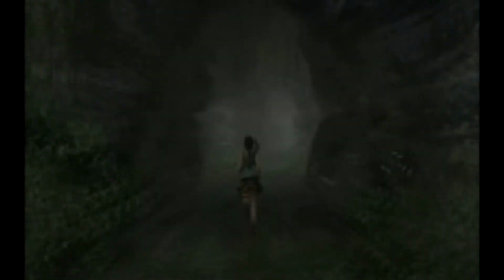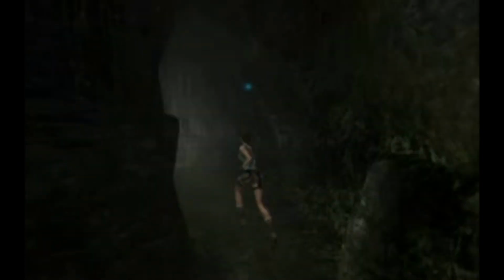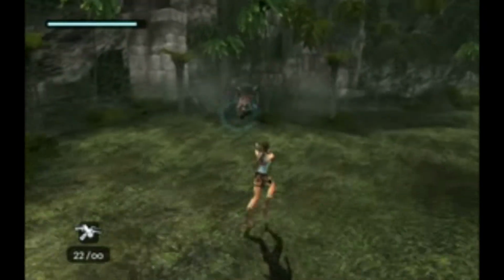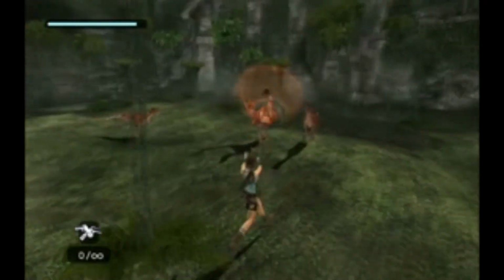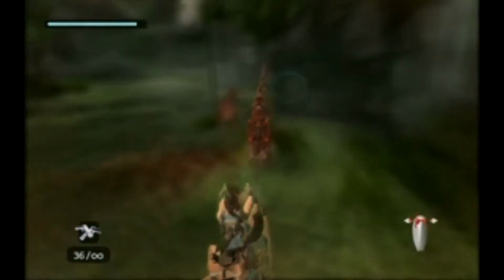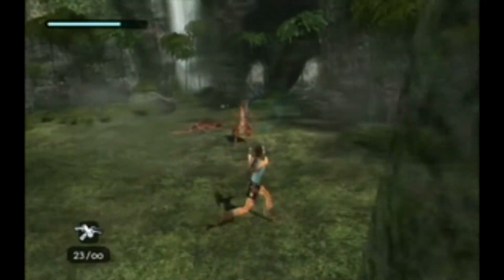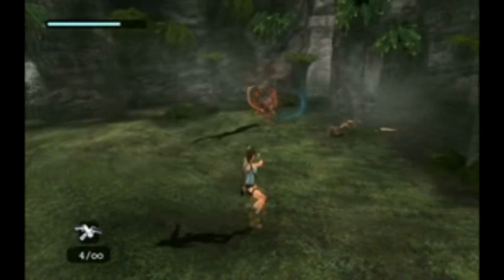Alrighty then. So we go over here, and it's gradually changing from a snowy cavern area to more green and foresty. I wonder if this means anything special. Yep, it does mean something special, because now we have raptors to deal with. This was something I always loved about the original Tomb Raider game. I always loved fighting the dinosaurs in the original Tomb Raider game. I'm so happy they brought them back in Tomb Raider Anniversary. It just makes me so happy.